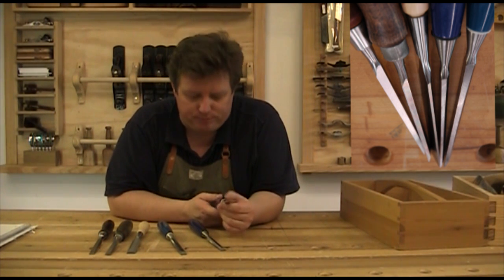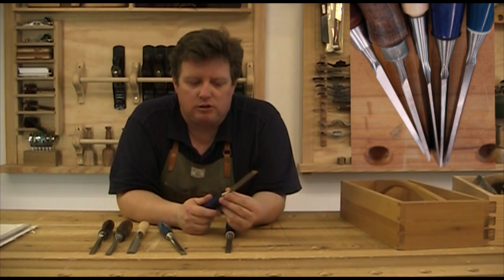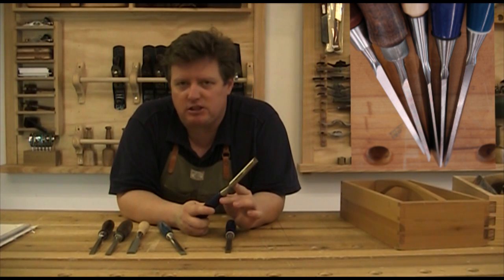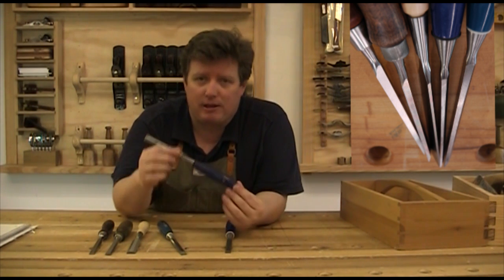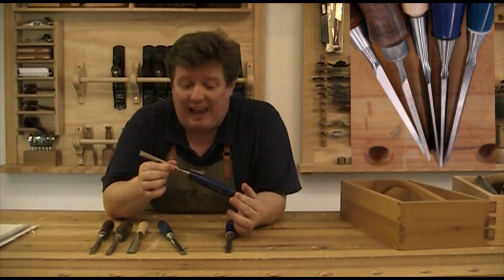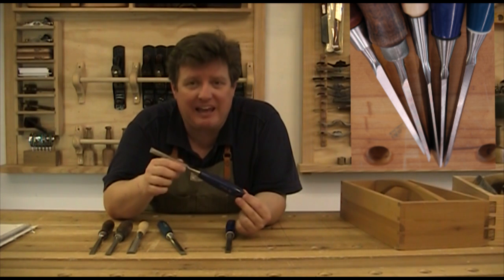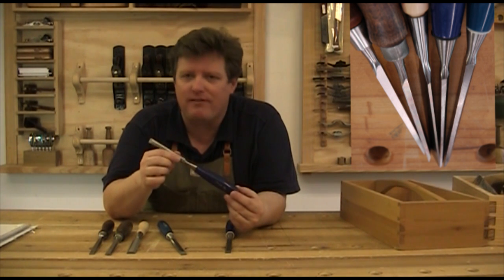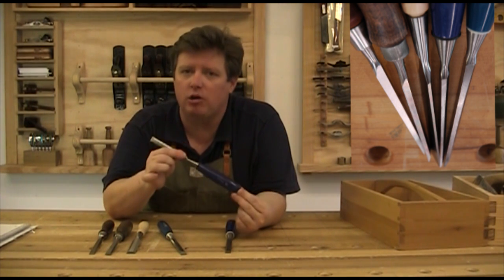It's not a big deal and it doesn't affect the functionality of the joint, but it is something to take into consideration. Now, when Irwin bought them, they added a little bit more chrome vanadium to get it closer to stainless steel. I don't think this is a true stainless steel because of the percentages they use, but it is awfully close having worked with it. Now, this was my go-to chisel for over a decade. This is pretty much all I used. And having said that, I had no want for anything more high-end than this during all that time. This served my needs wonderfully. And if this is what you have, don't think twice about not using it or getting something better. This is a good quality chisel.